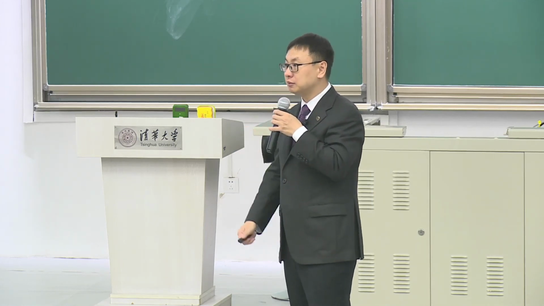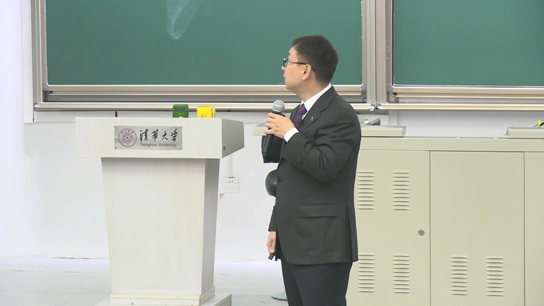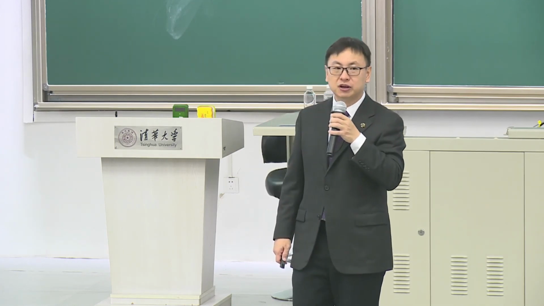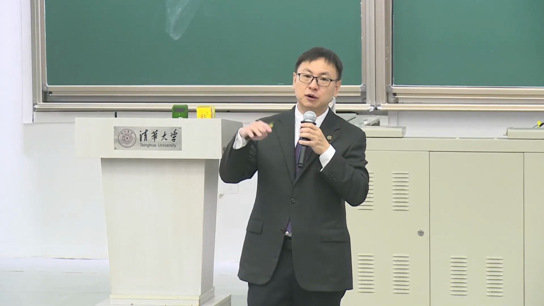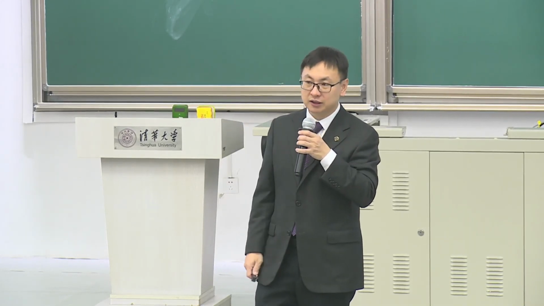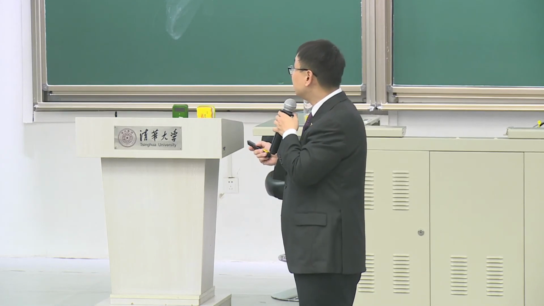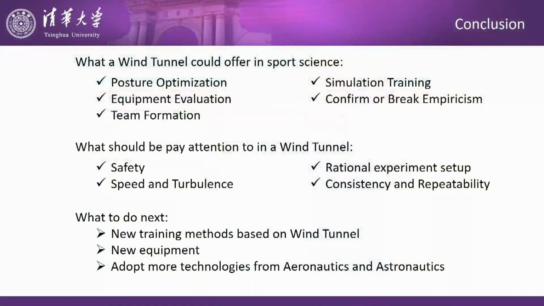Next, the experiment setup. Mainly it's about the supporting structure. Sometimes it's badly designed or the 3D-printed model is shaking, and then the data is not trustable. Then the consistency and repeatability. Because we do racing suit optimization, every time we have to disassemble the model, put on clothes, and put it onto the work stage again. So consistency is a big problem.